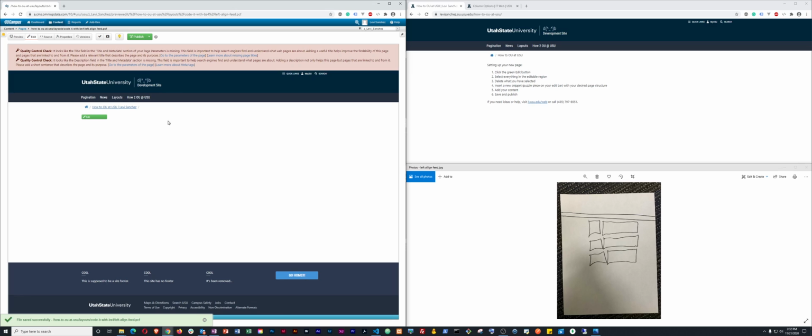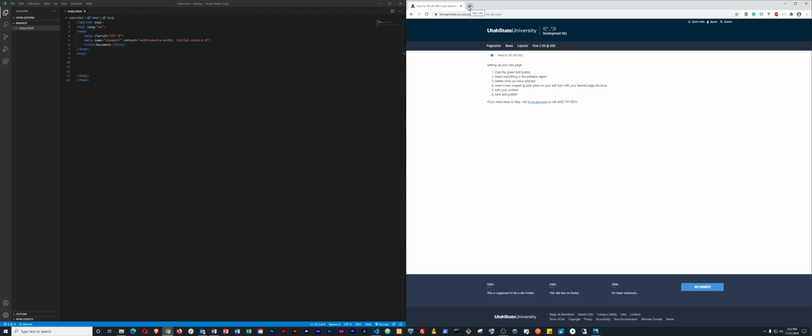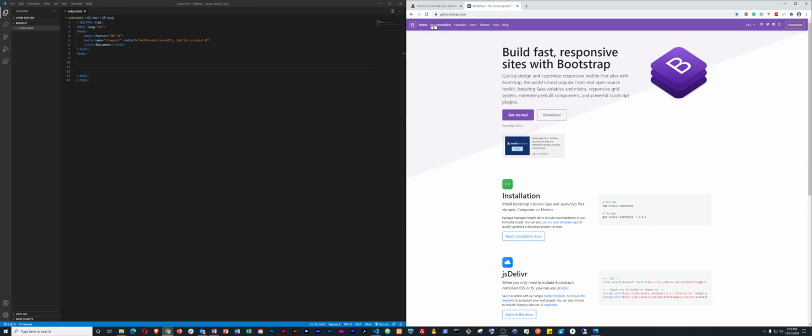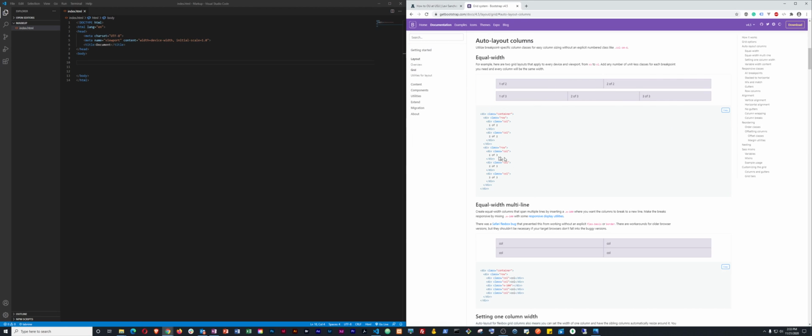Then I'm going to open up a text editor. In this video, I'm going to use Visual Studio. You could use Atom, Sublime, Brackets. You could also use an online resource like CodePen or JS Fiddle or JSBin, anything like that. I'm going to use Visual Studio Code. Cool. And I already have these classes memorized, and if you don't, that's fine. You can memorize them or learn them by going to getbootstrap.com, and you can go into their documentation and look up layouts and the grid system, and you can learn about it there.